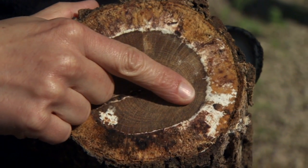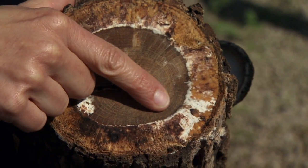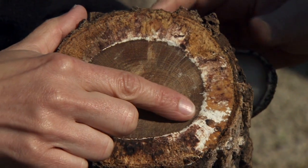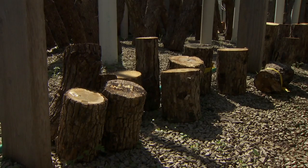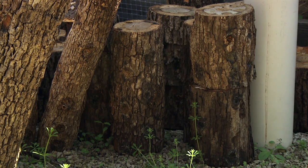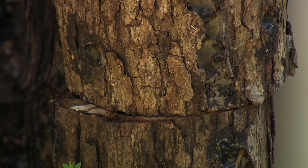So Sandra, once they've gone through their colonization phase, you can start to see the mycelium, this white growth, and that's their vegetative growth. What happens then? Well, then we want to separate the logs and take them apart, because the mycelia growing here is very, very aggressive. If you had it on a piece of furniture or on the floor, it could grow right into the floor. So the logs would kind of grow together.